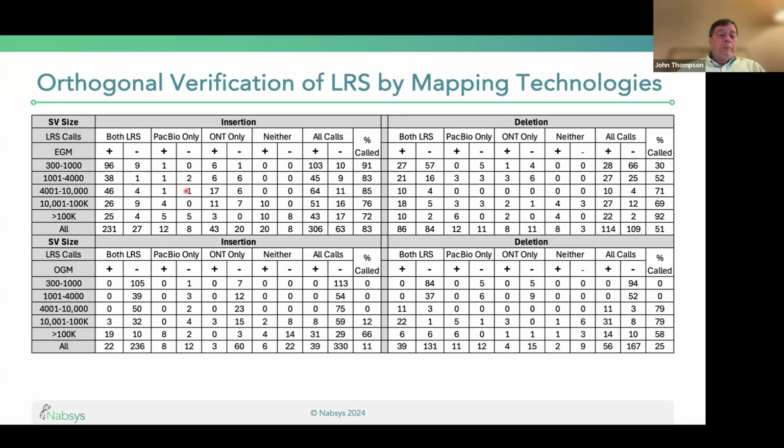And if you look at the ones that only PacBio saw, we didn't agree as much. Same thing with ONT, so it also makes you wonder whether those are real or maybe it's just that they're harder to detect. We don't know at this point. But there are also some things that were not actually detected by either, and some of those the OGM detected as well. And again, this is insertions and deletions. And you see with OGM, again, with the smaller things, it doesn't do that well. And then as they get bigger, it does better.